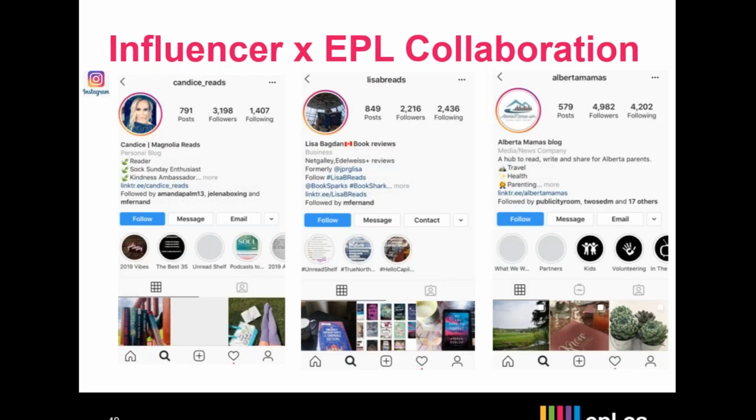So we've tried working with influencers. We partnered with 3 micro-influencers for the Capilano grand opening last fall of 2018. We chose these influencers because they loved books and the library. The goal was to get a minimum of 10% of their followers engaged with our services in their Instagram stories. And since we aren't on Instagram, we thought it was a great way for us to reach that audience.